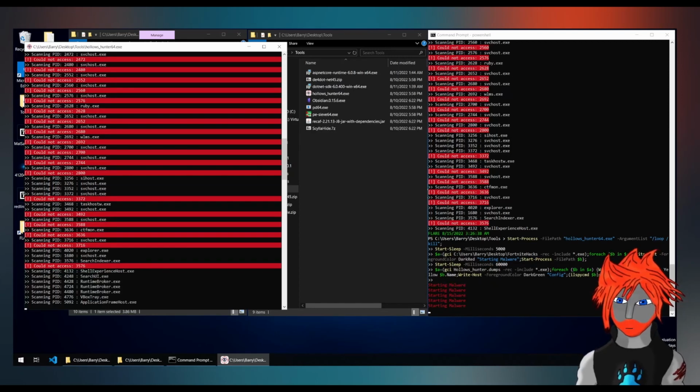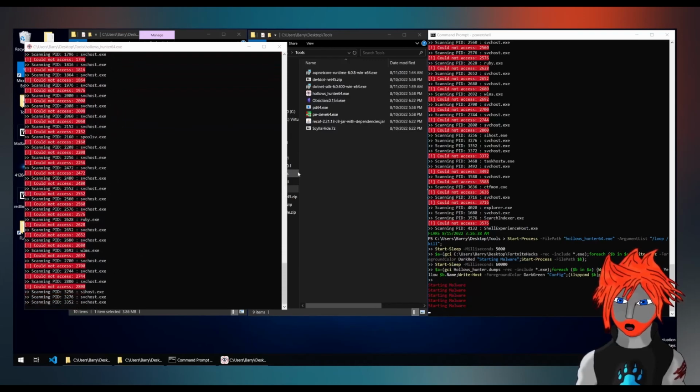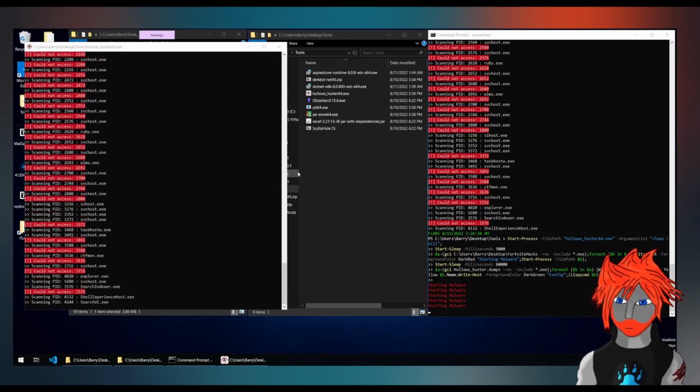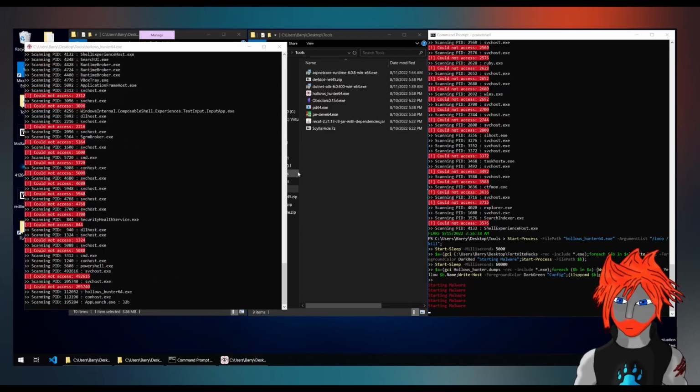Otherwise, we may need to run the final PowerShell command again if we haven't given it a long enough timeout. Looks like some injection just occurred there, possibly. Still scanning through. Haven't dumped anything out yet.